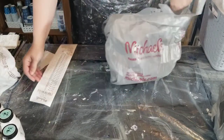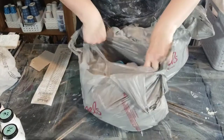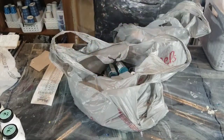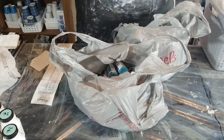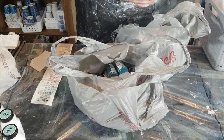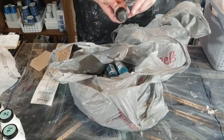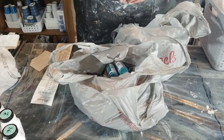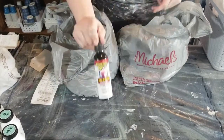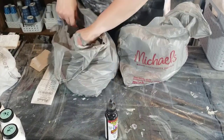Okay, let's start with what I got. A whole bunch of one. This stuff is called unicorn spit. I found one bottle of it a long, long time ago, and I used it all up. I've never seen it carried anywhere else. I only found it one time at Hobby Lobby, but they had a whole bunch at Michael's now. So, if you've used unicorn spit before and you liked it, I got the black one.